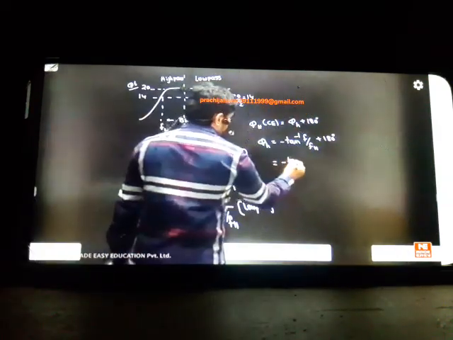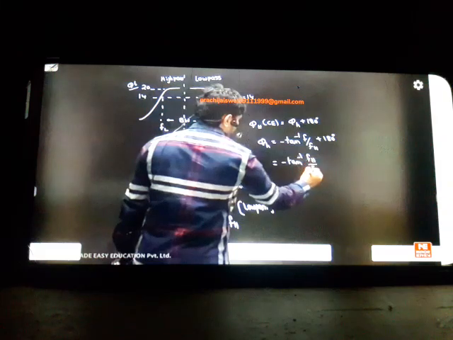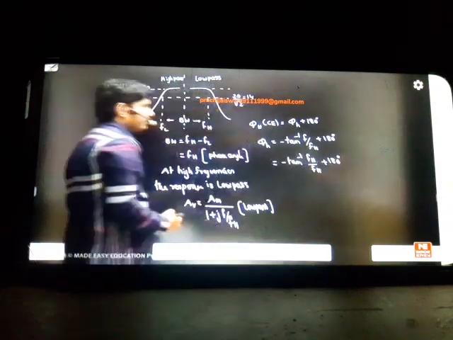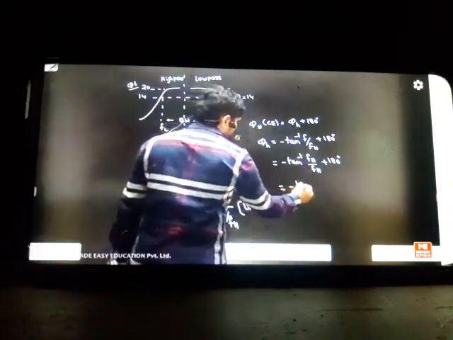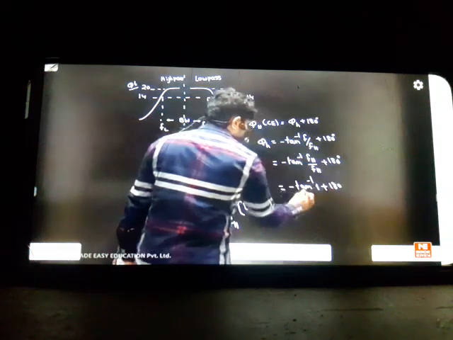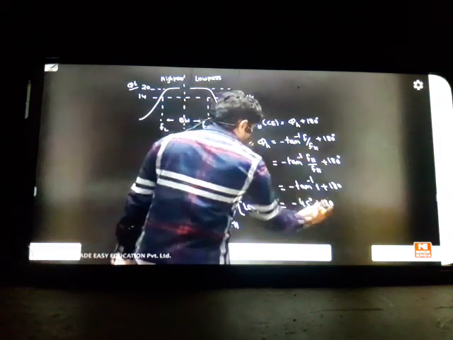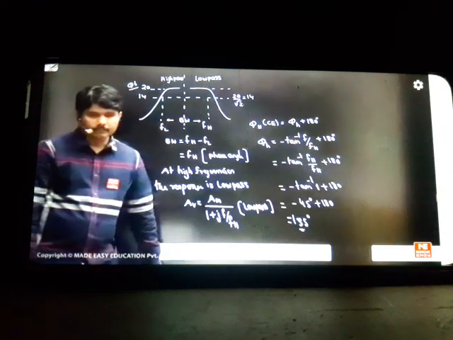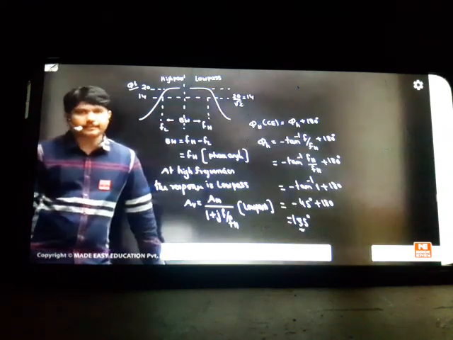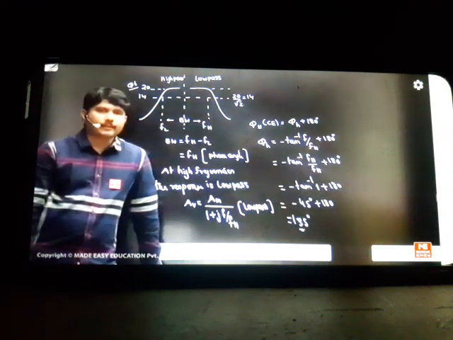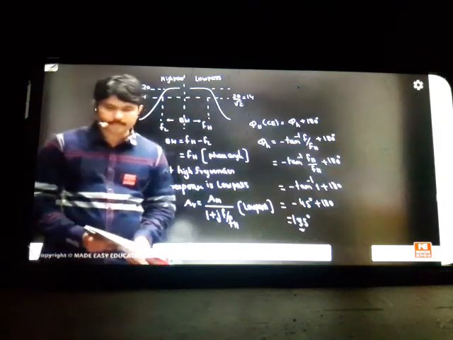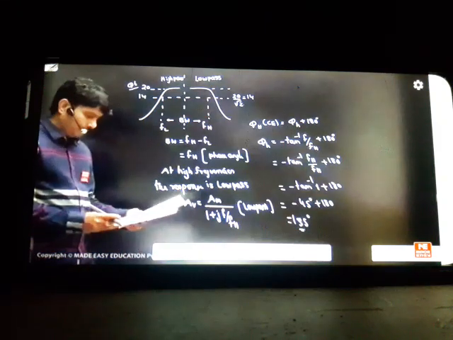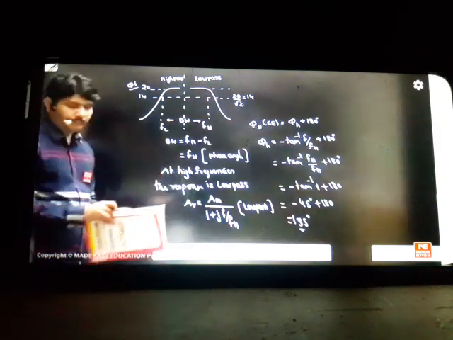So if I write tan inverse, if the frequency becomes exactly FH, plus 180 degrees, exactly my frequency is your cutoff frequency, this will become minus tan inverse 1 plus 180. It will be minus 45 degrees plus 180, so it will be 135 degrees. Like this we got the calculation here. Whenever they ask you the phase angle, this is the way to calculate. It is not minus 45, it should be minus 45 plus 180. Total will be 135 degrees, the phase angle for this concept. So this completes the sixth question.